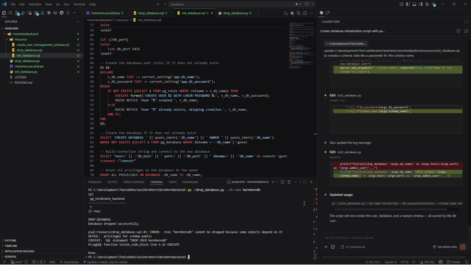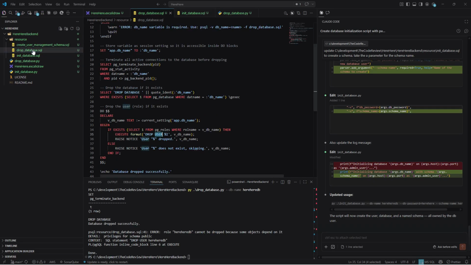Database drop, such and such cannot be found. Well, we need to address that. Detail privilege for such and such drop user statement. Okay, let's see. Let's go ahead and drop the user. Okay, fine.